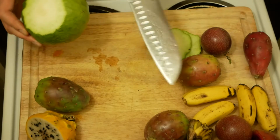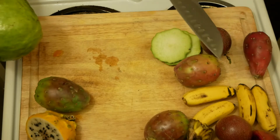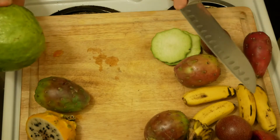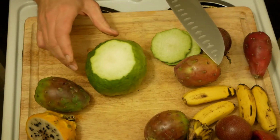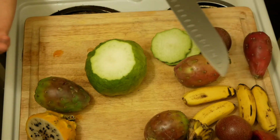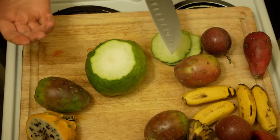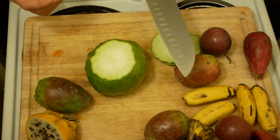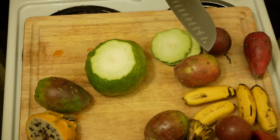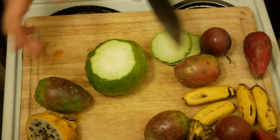Speaking of amazing times, as I said in the intro, it's January, Pennsylvania, got snow outside, and I'm eating tropical fruit. How awesome is that? I realize it's a blessing to be able to afford this. It is a little expensive, but this is where my priorities are. So if other people want to put their priorities into getting the fastest car, or the biggest house, some high-tech smartphone that just makes you dumber, that's their priority.